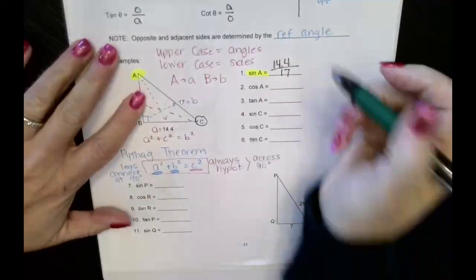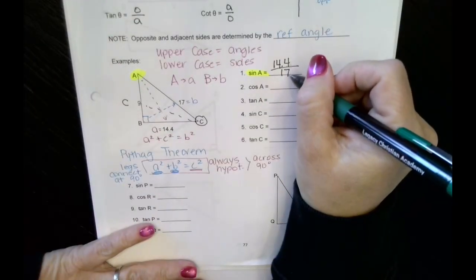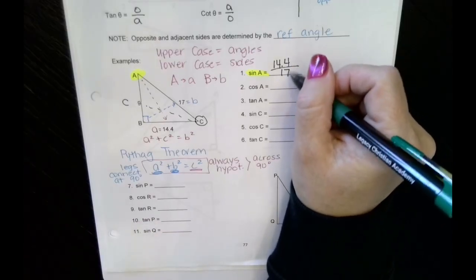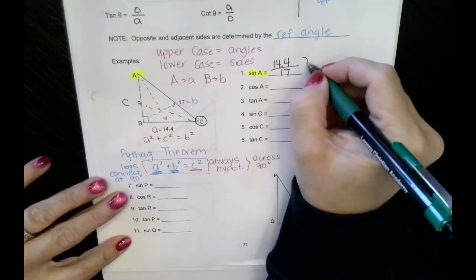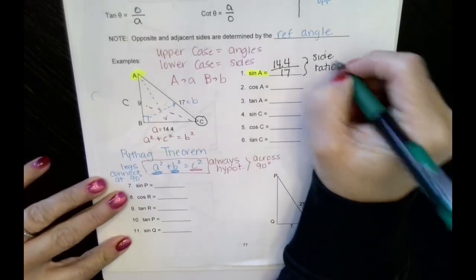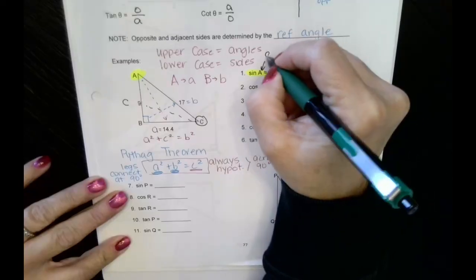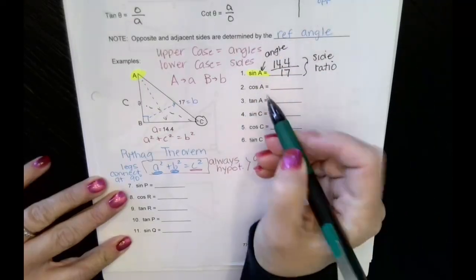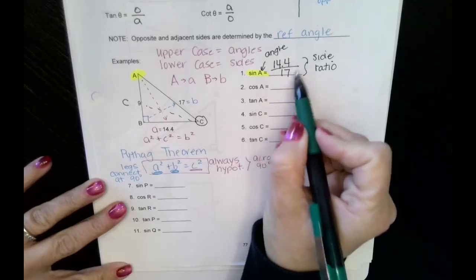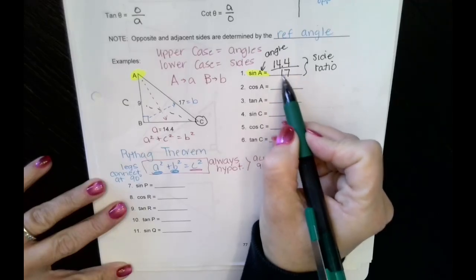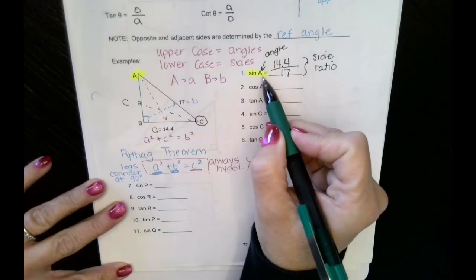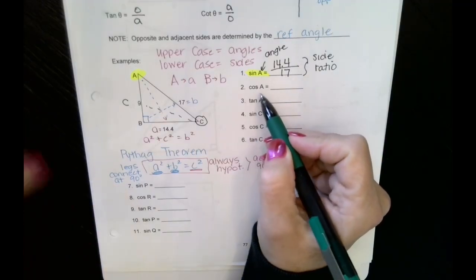Now, it is not correct math to have a decimal in a fraction, but right now, all we're doing with this exercise is just coming up with our side ratios. And this value right here is a side ratio. This value of A right here is my angle. So it's important that you understand what we're solving for, because pretty soon you're going to have this side of the equation, and this side is going to be our trig ratio, and we're going to work backwards to get the angle, okay?